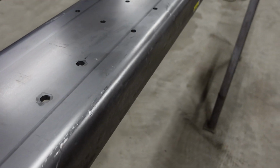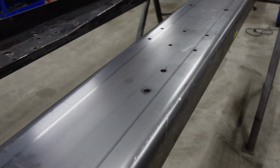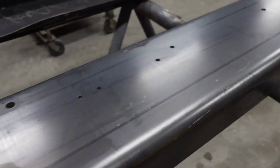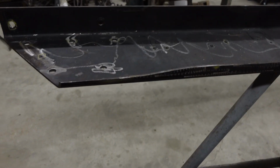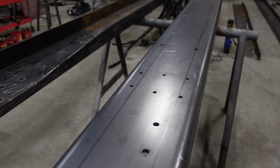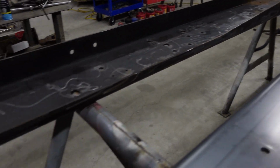We'll drill the other rail. And then I may go and cut the taper on the top. I'm not really sure how I'm going to do that. There's that taper that's going to have to be cut. I may just mark it and cut it with a die grinder. Just not sure yet.